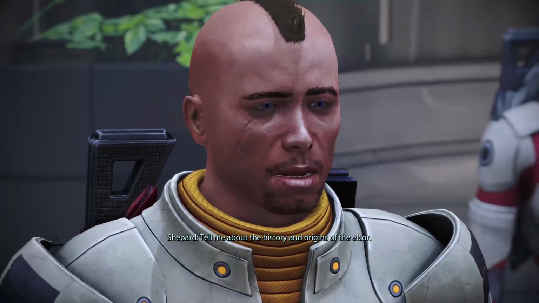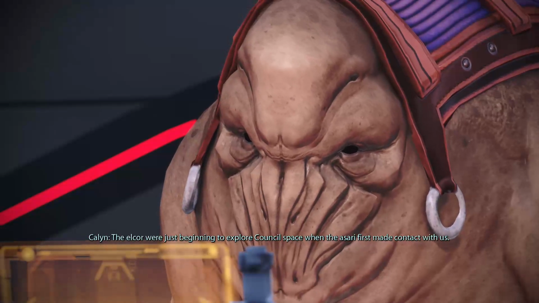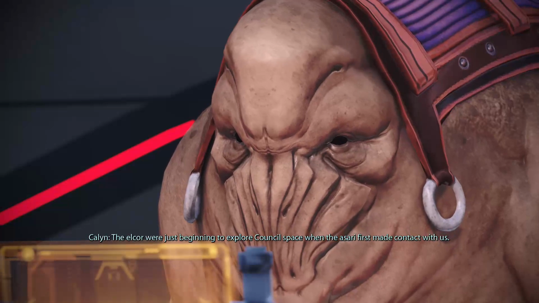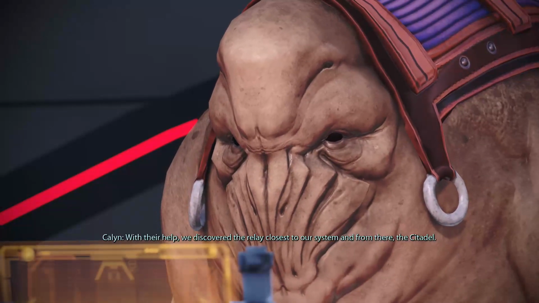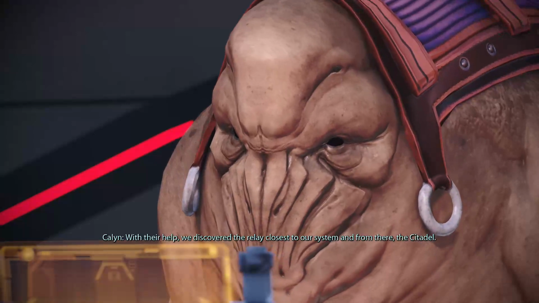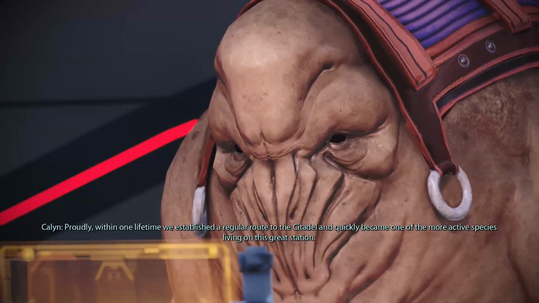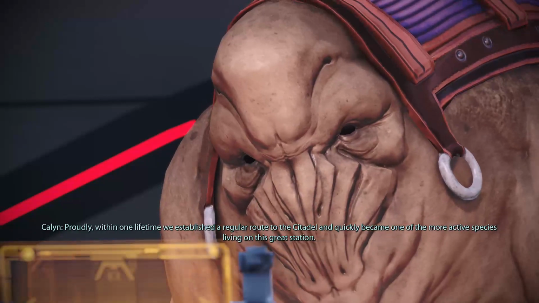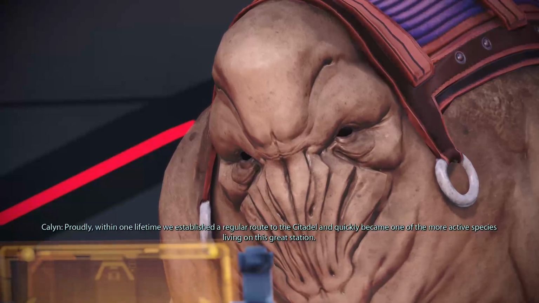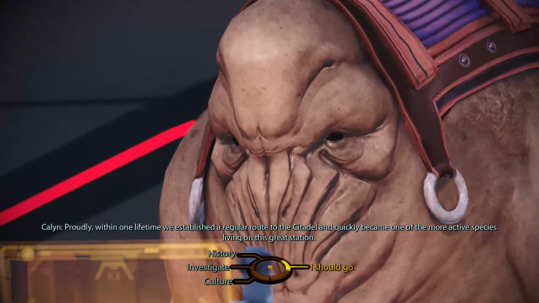Tell me about the history and origins of the Elcor. The Elcor were just beginning to explore Council space when the Asari first made contact with us. With their help, we discovered the relay closest to our system, and from there the Citadel. Proudly, within one lifetime, we established a regular route to the Citadel, and quickly became one of the more active species living on this great station.